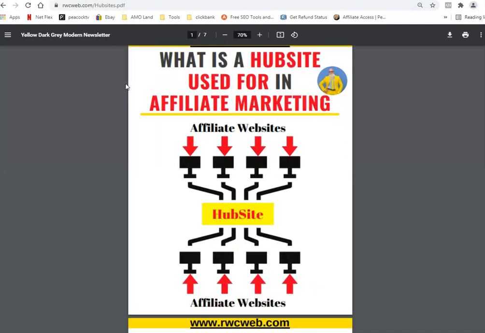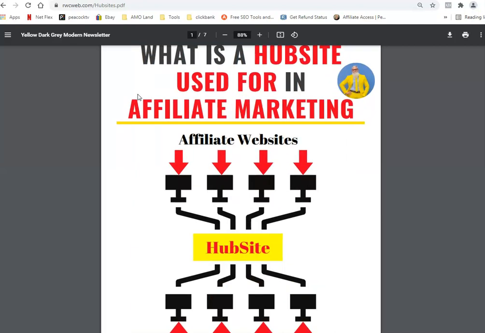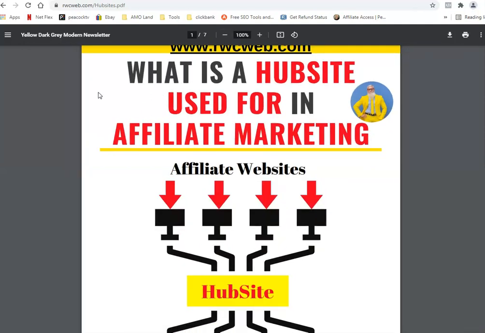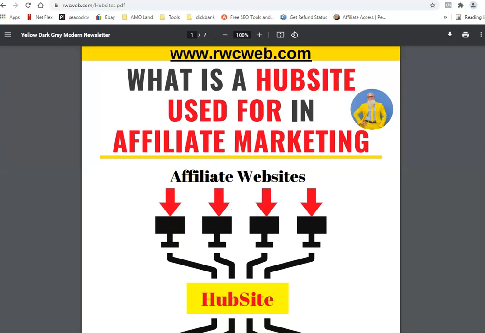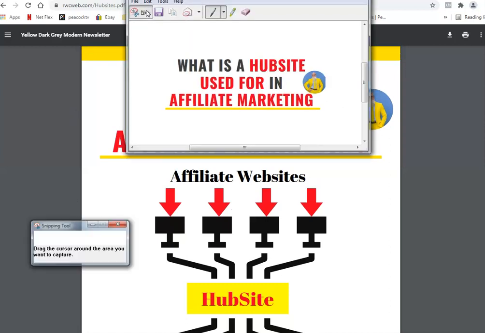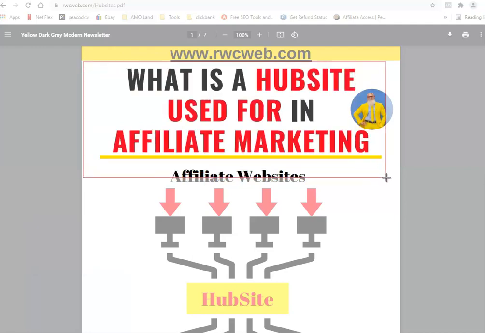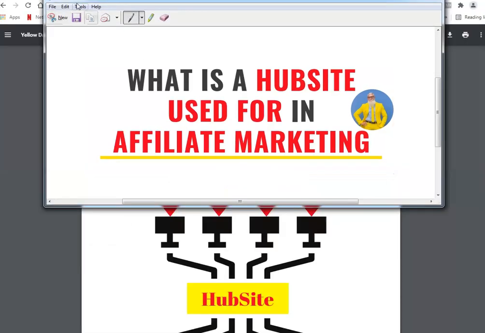Let's get this back to its normal. Going to go 100%. Snippet tool. We're going to make this kind of big. Want it to stand out. All right, we're going to save it.